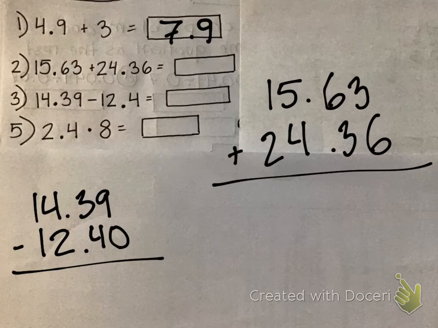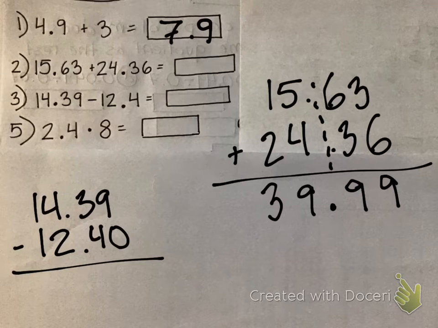Okay, Gohar, what's the first step? What do we do? So we're going to first add the 6 plus 3. What do we get? 9. We do that again. We get 9. What's 5 plus 4? 9. And then what's 1 plus 2? 3. And we just carry down that decimal. That just follows us right down.